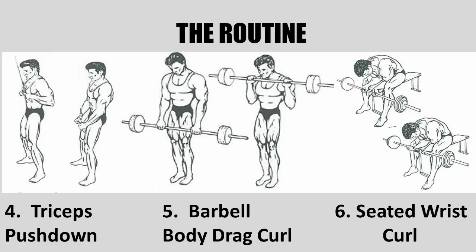For the next three exercises in the beginner's routine, Vince would have the student perform exercises for arms, starting with the triceps pushdown, which he liked to refer to as the power push. The cartoon image shows Vince holding the lat pulldown machine bar with approximately 30 centimeters of spacing. The elbows are held wide and out to the sides, not close to the body, and the bar is held below the pec line — he wouldn't have the student have the bar any higher. This would isolate the triceps very well.